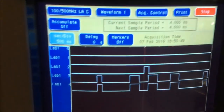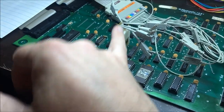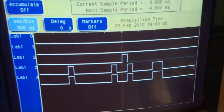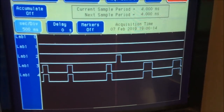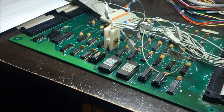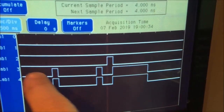So I am going to continue to look at the other parts of this mux. There are 4 switches in this mux. I'm going to look at them all and see if I'm getting similar nonsense. That's definitely not right, because I went through all 3 of these muxes and they were all perfect. So this one is not. That is incorrect.